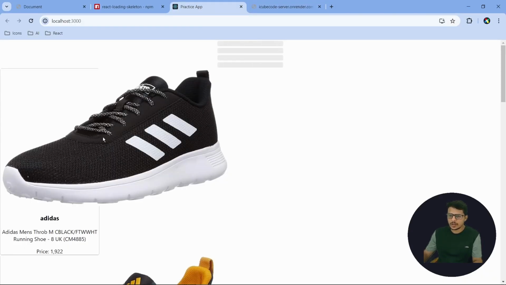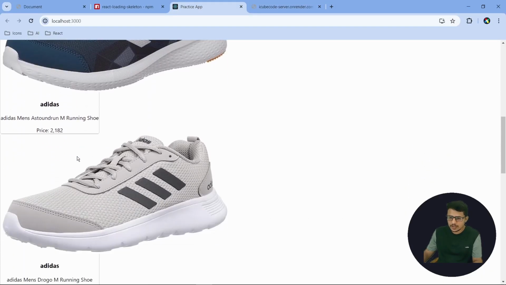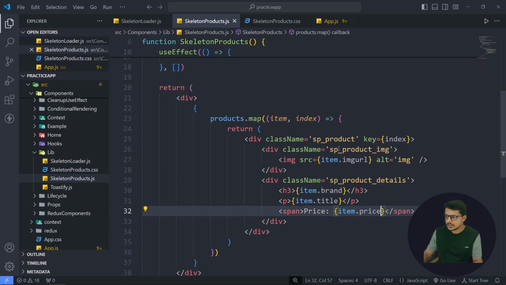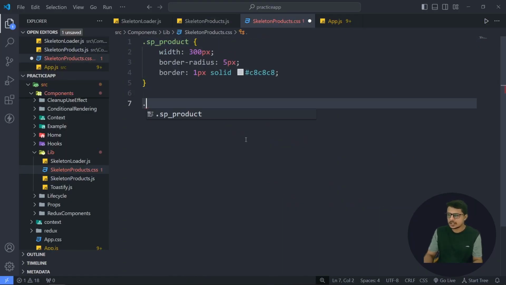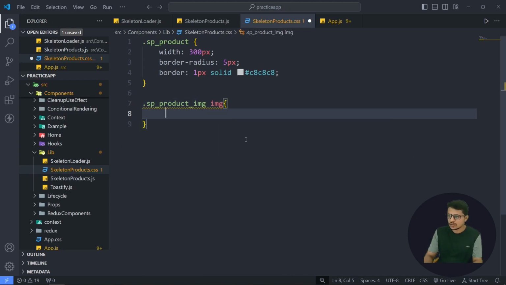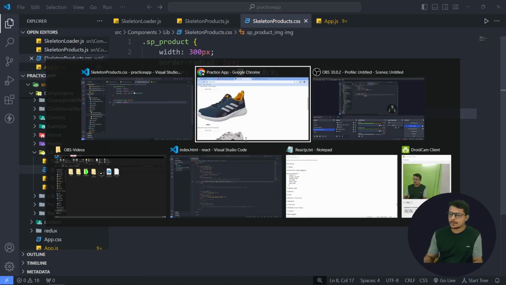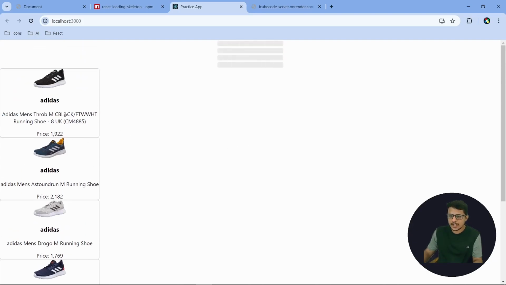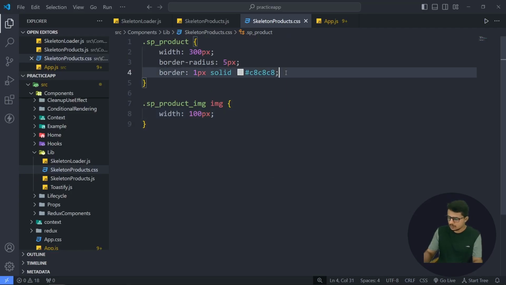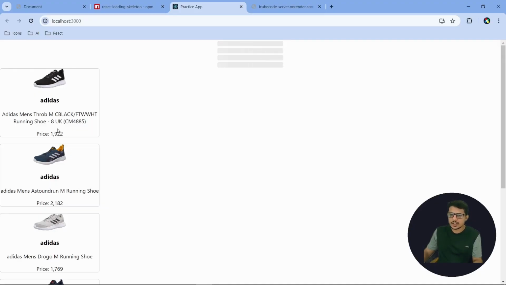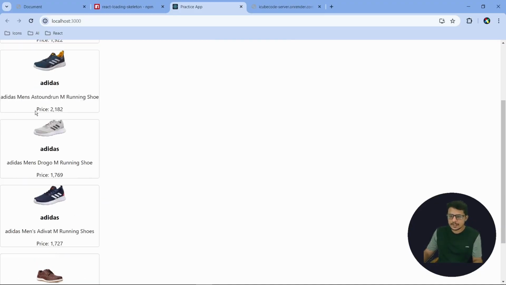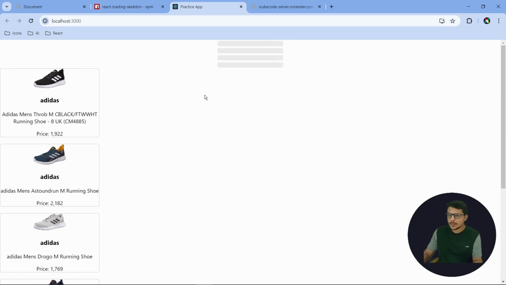Let's go to application. Okay, now here we can see this is how it's coming. We just need to fix our CSS. That we can do easily, because the image width will be so much. I'll say 100 pixel. I'm not concentrating on the design, how exactly it is. I'm just trying to show how we can do the skeleton loaders. And we can see this is how the cards are coming. Let me do flex so that it will come here only.